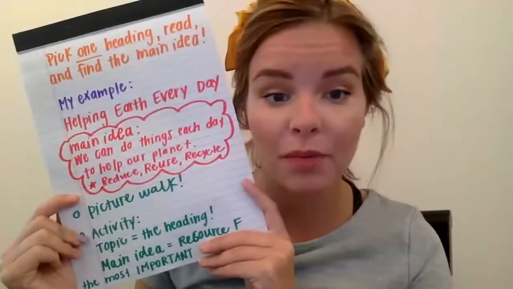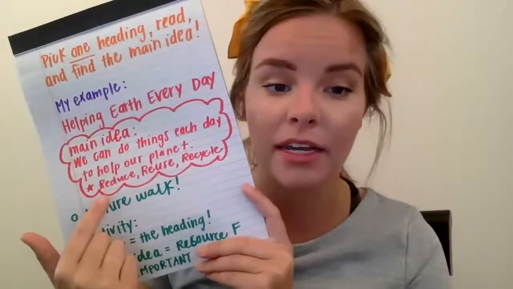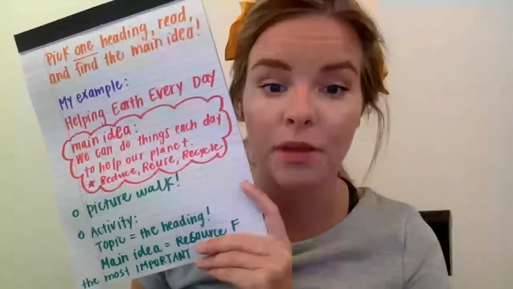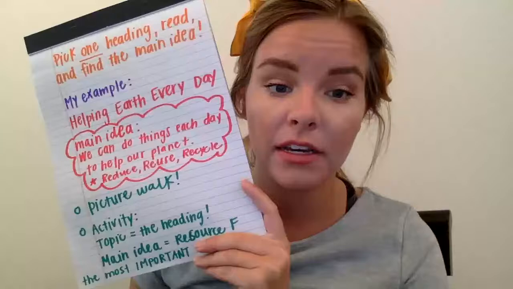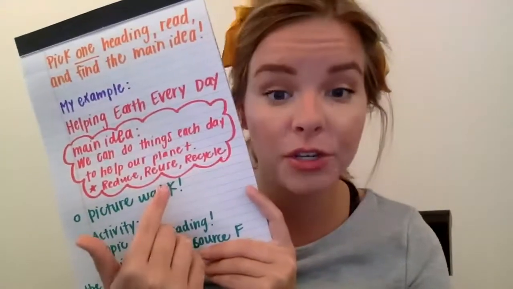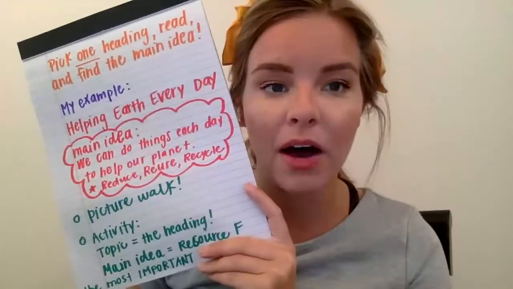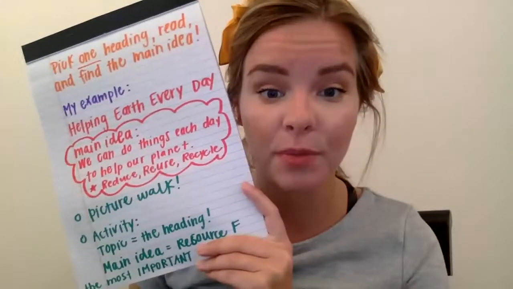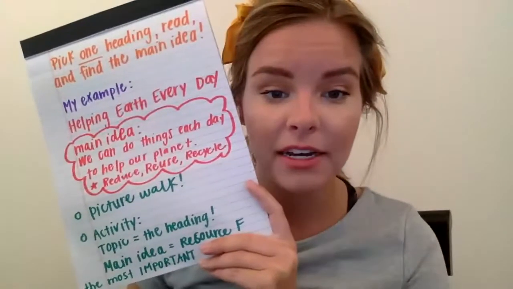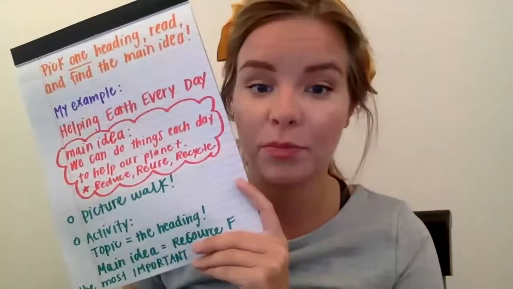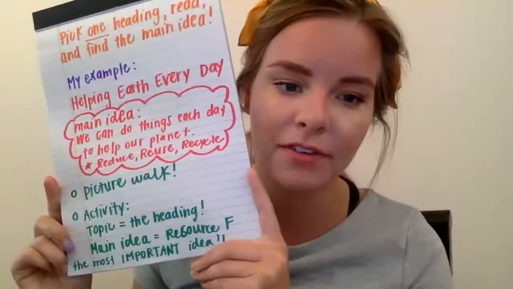So if I was drawing my picture or painting my picture, whatever you want to do to be creative, I would probably draw or paint somebody reducing how much maybe we use water, turning the water off whenever we brush our teeth. I would draw someone reusing something. We read about reusing those plastic bags, remember, to make little coin purses. And then someone recycling, putting the plastic with plastic, glass with glass, paper with paper, all of that good stuff.